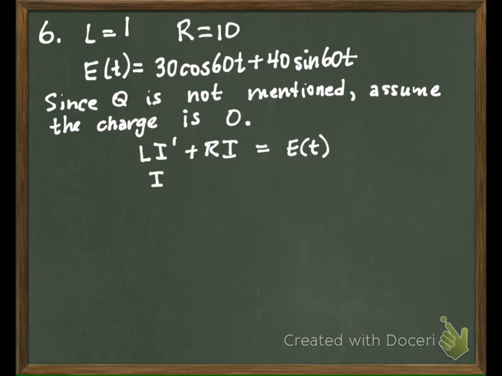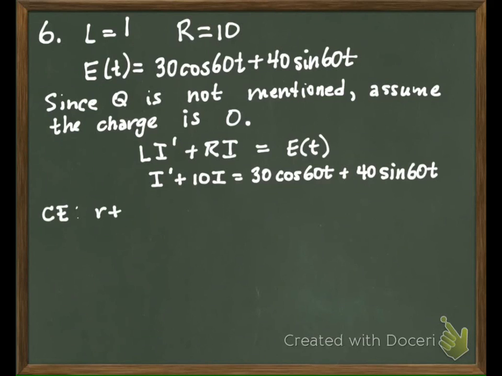L was 1, R is 10. Now, we haven't solved first order linear with a characteristic equation, but you can. What would be the characteristic equation for this one? So our characteristic equation here is just r + 10. So r would have a value of negative 10. That means our characteristic solution is Ce^(-10t).